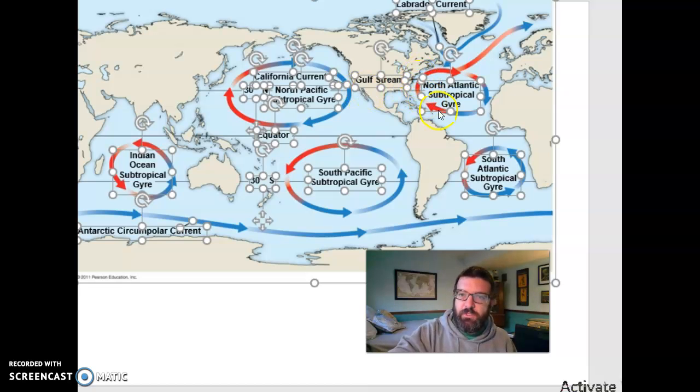Similarly, this southern current brings warm water all the way up toward Britain, right? And so Europe, especially England, is really, really far north, right? England and Ireland, but they tend to have very moderate temperatures for being as far north as much of Canada because they have this warm water that comes up their way and moderates their temperatures.